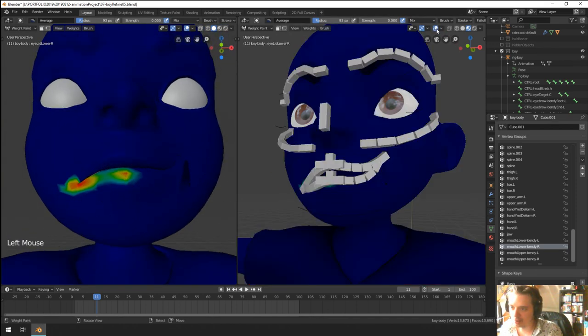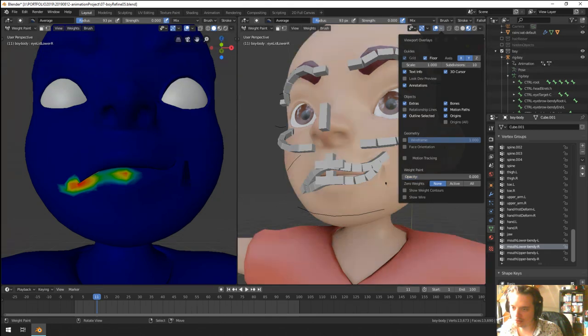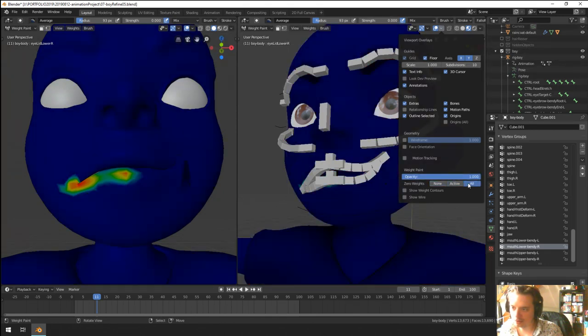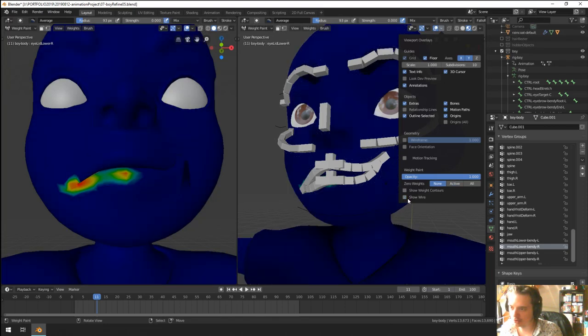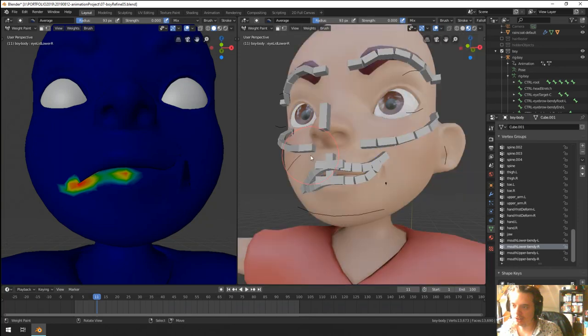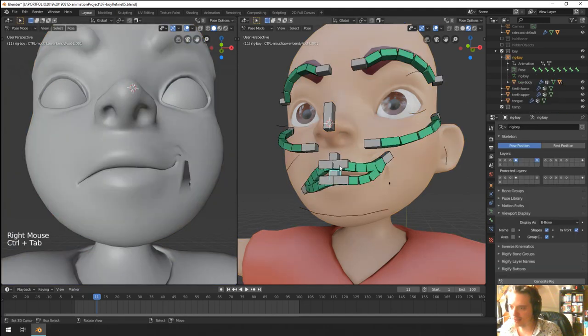I am gonna enable bones in this view, but I am gonna disable the extras? No. Where's the weights? Oh, you could actually. Cool. Show weight contours. What does that do? Show wire. Oh, yeah. Okay, so we're going to disable it here, just so that we can. It doesn't really matter because we still have to go into.